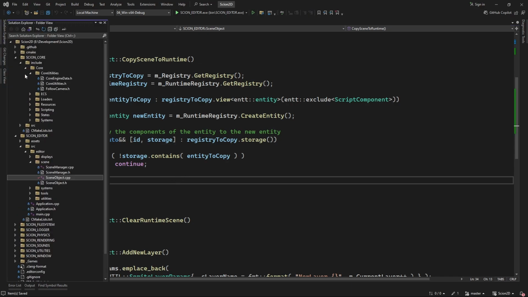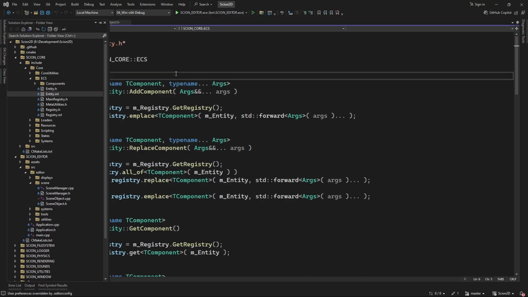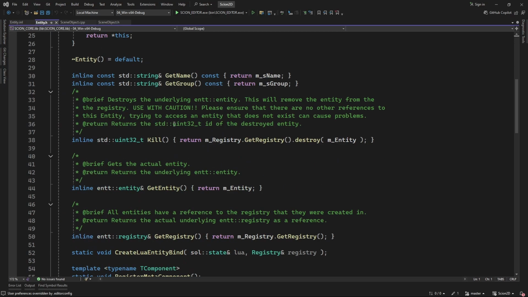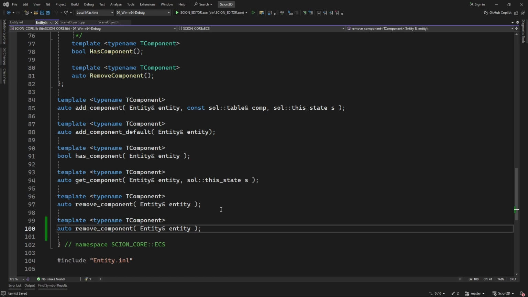Go to our Scion core, include, and ECS, entity.h, entity.inl. And we'll go down to the bottom. Right here where we're saying remove component, we can just copy this and paste it in and change this to copy component. Okay, we're going to have to change this here. Let's actually send in the entity that we want to copy.